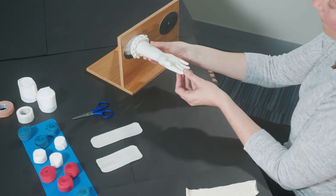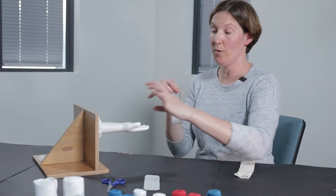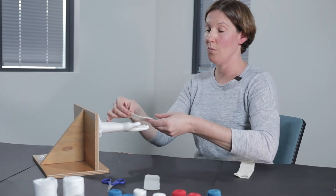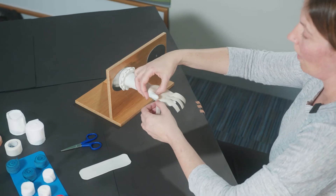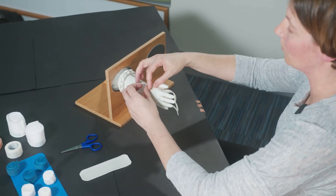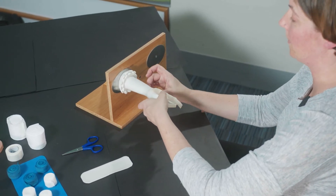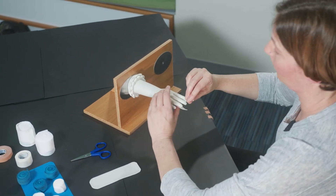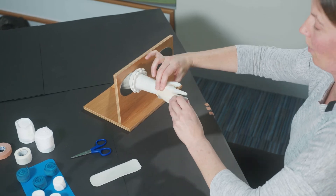Once you're done laying that contact layer, we're going to take a thin foam. This thin foam has been pre-cut — it's about the width and length of the palm, and about double the length, and we've put three slits in there to help you get this in place as quickly and easily as possible. I'm laying that in the palm and pulling it through each of the web spaces to provide that layer of foam to each of the web spaces where we've placed the mesh contact layer. I'm securing that underneath with my thumb and fingers to hold it in place on the palm as well.